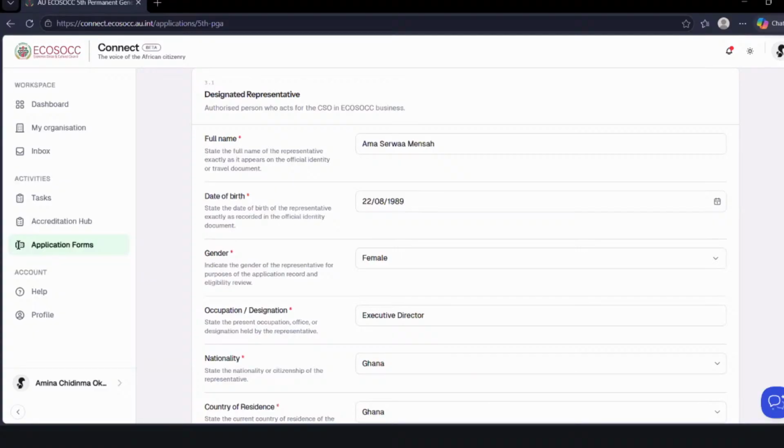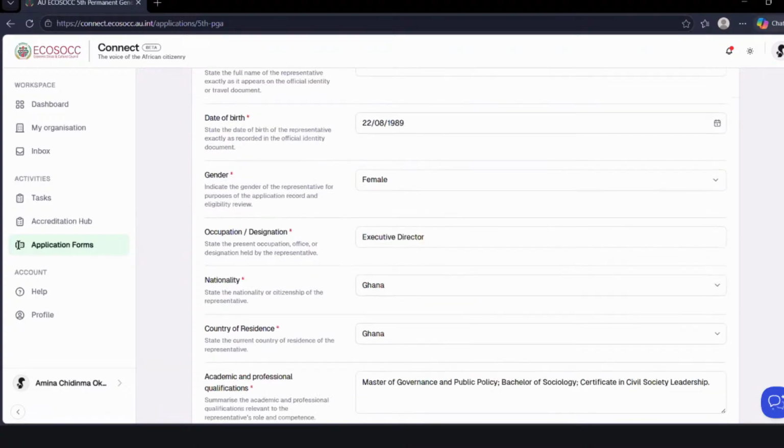And when we say country of residence, for African-based CSOs, you cannot provide a designated rep that lives outside of Africa. If you are registered in Ghana, for example, your designated rep should come from an African country. Not necessarily in Ghana, but it will have to be someone based on the continent, not someone who is based outside of the continent. So that should be very, very clear. And it's one requirement that can result in disqualification as well. So the country of residence of your designated rep should be on the African continent.